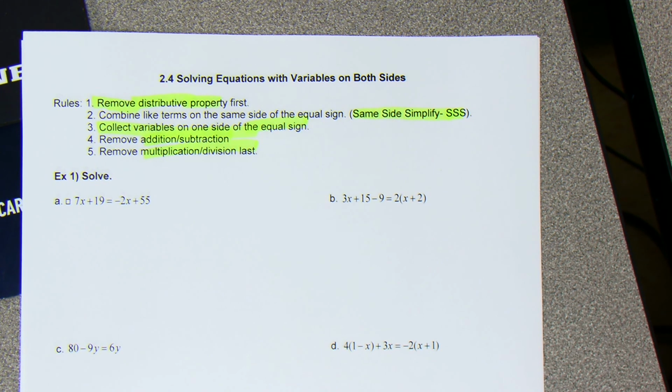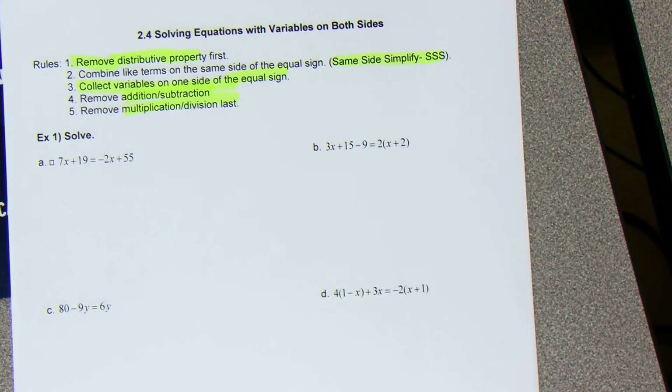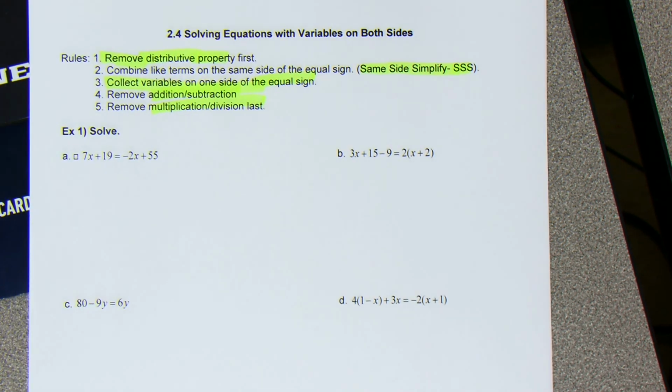of the equal sign. Now that we've gone through our rules, why don't we start with some of the examples so we can show you exactly what those rules look like in practice. We have example 1, it just says solve. So we are just going to be solving for whatever variable we have. It looks like it's going to be x or y. I don't see any other variables besides x or y on this sheet currently.